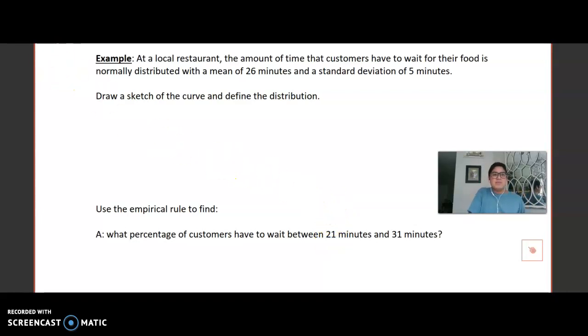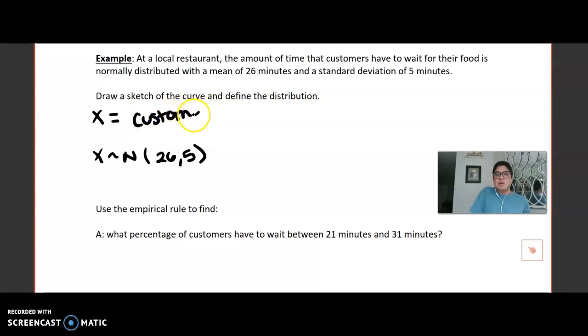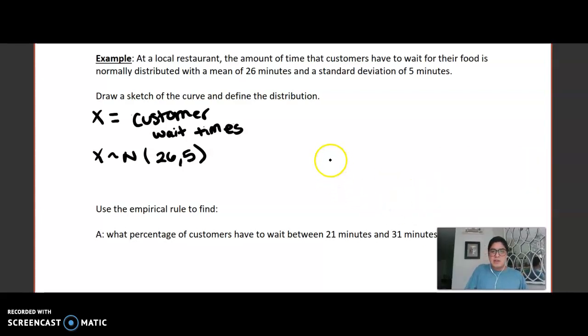So here's what we've got to do. First and foremost, we saw this notion here, right? I can say that x is distributed normally with a mu of 26 and 5. Now, that's all fine and dandy, but what is x? And so you have to look at the context of the problem. X is going to be our wait times, more specifically, our customer wait times. And now that I know what x is, I know that this means customer wait times are normally distributed with a population mean of 26 minutes and a standard deviation of 5 minutes. So that's kind of the understanding and reasoning that we go through there.